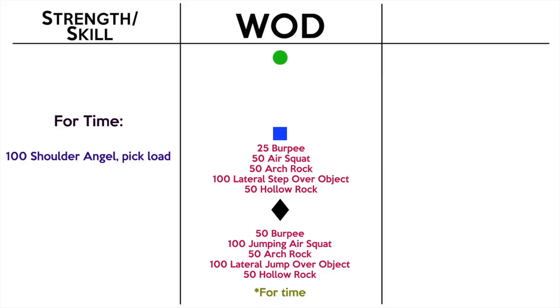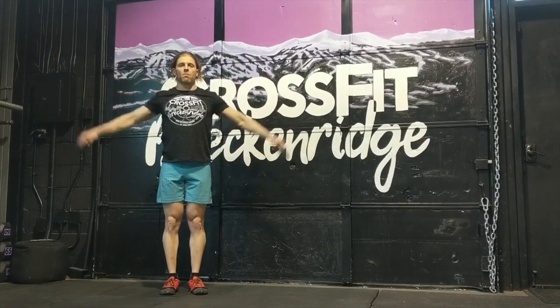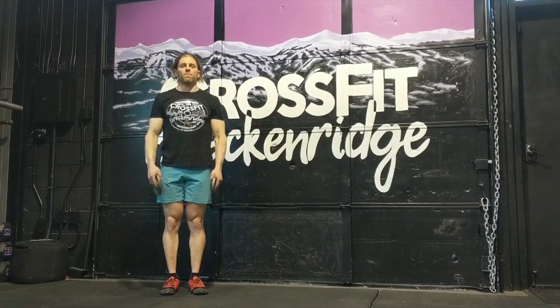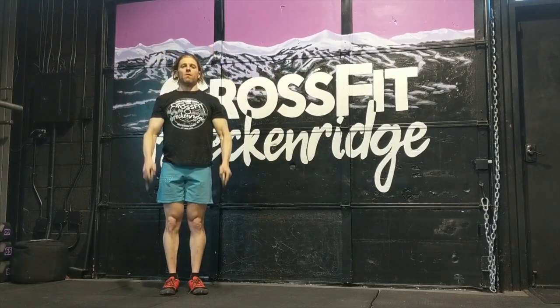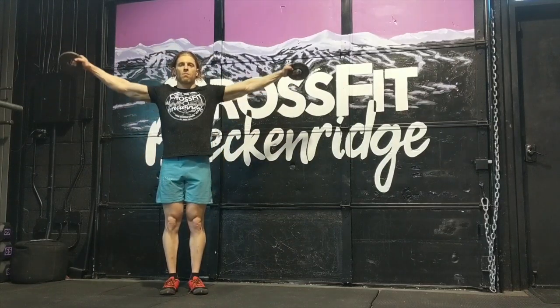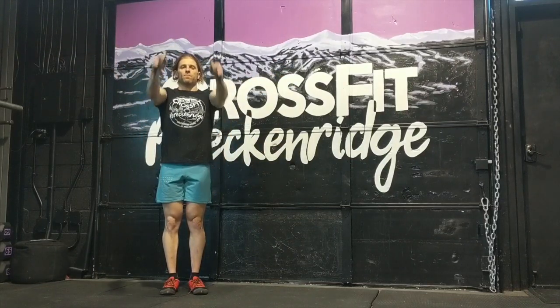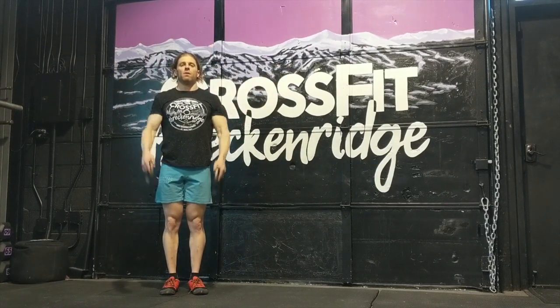So the way the shoulder angel goes is we start with our hands at our sides, then we bring the hands up and out to the sides, then bring them in so they're in front of you, then bring them down to your legs, and then you retrace your steps. Then you bring them back up where they came from, out to the side, and then back down to the sides of your legs. And that's one rep. So it's out, in, down, up, out, down, and that makes one rep.